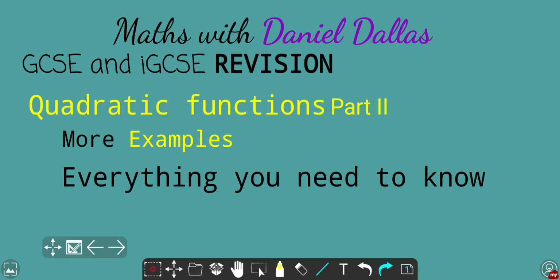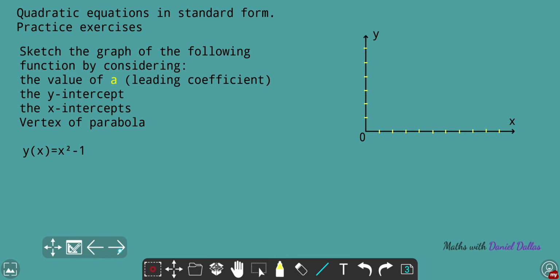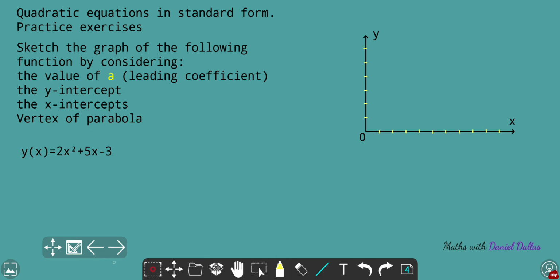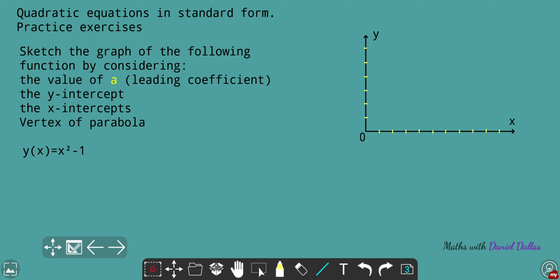Today we're going to go through more examples, for those who already got the main idea of how it works. Now let's get started. So grab your pen, grab your notes, and here we go. We're going to consider three examples: that's the first one, this is the second one, and the last one is the third. They're all pretty different, so we'll consider what the difference between them is. Okay, let's get started.